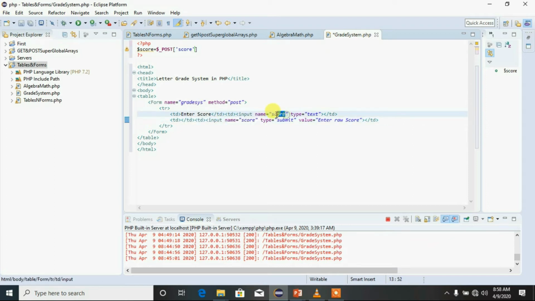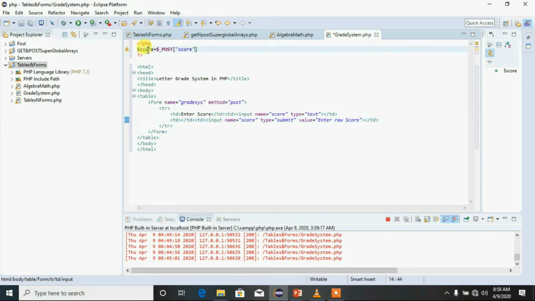Not this one, because this name is capturing the event for the submit. So if we're going to call this in the PHP code, the name we're going to relate to will be score. I'll explain more of that in a moment.